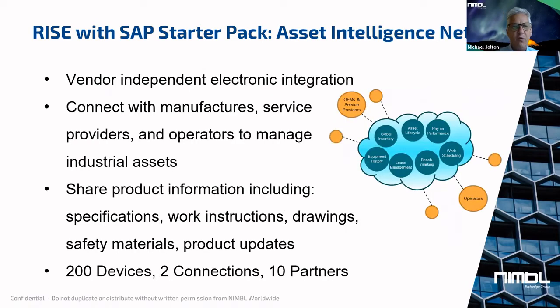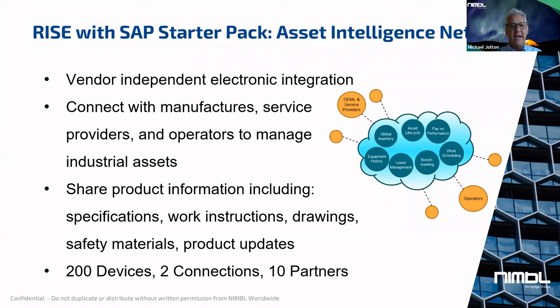The Asset Intelligence Network, again, similar concept. You've got large equipment. This really isn't going to apply to everybody. It's going to apply to manufacturers or maybe energy companies who've got large equipment where you've got manufacturers or service providers and such, where you want to share things like specifications, work instructions, drawings, safety materials, product updates that happen from time to time, and you'll have full access to integrating with those partners so that you minimize paperwork going back and forth or emails going back and forth.